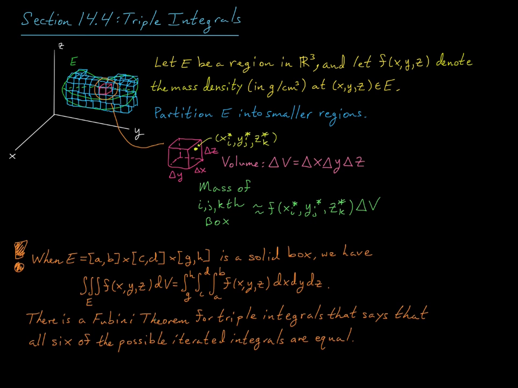But there is a Fubini theorem that says that all the various triple integrals you could create, and if you give this some thought, there are actually 6 of them because there are 3 variables now, x, y, and z, that you can permute around. This Fubini theorem says that all 6 of those iterated integrals are equal, and they're equal to this triple integral. So in the next video, we'll look at computing one of these things. All right, thank you.